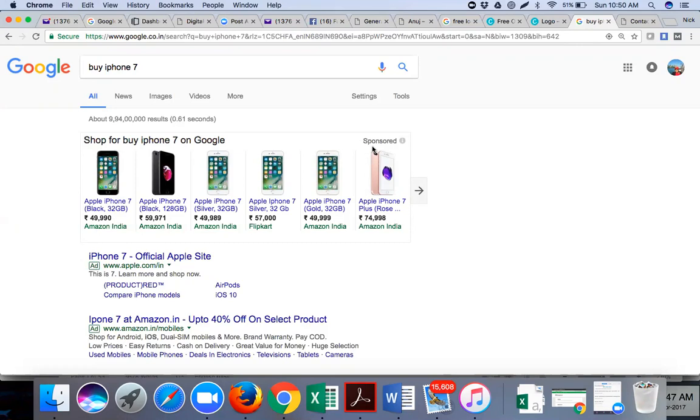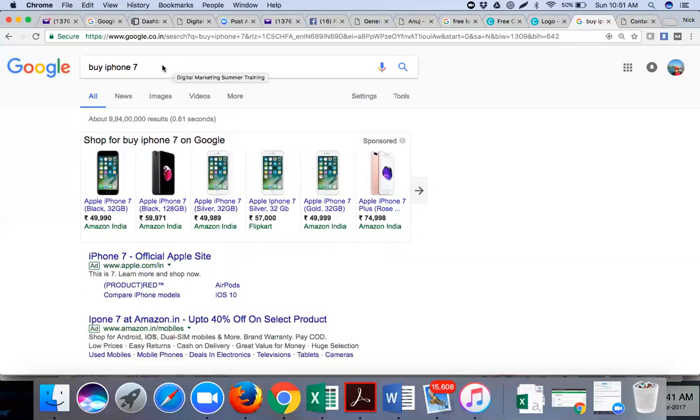Now, this is how we define search engines from the user's perspective. From a technical perspective, we'll say search engines are a tool which have been created by technology companies like Google and so forth in order to make money at the end of the day, which is absolutely true. These are profit-making companies. And the way they make profit is by offering value to internet users or search engine users. The value is provided with the help of relevant results as an output whenever there is an input mentioned by the search engine users in this search engine box.